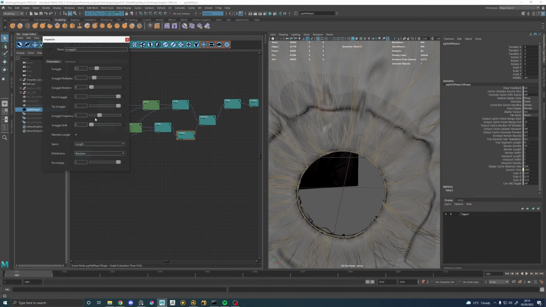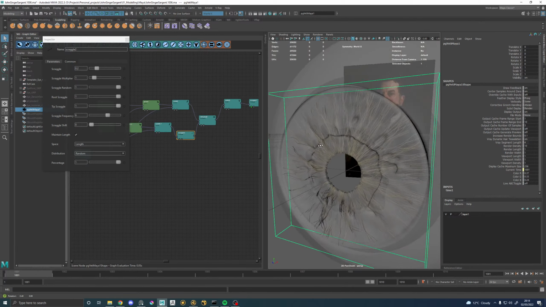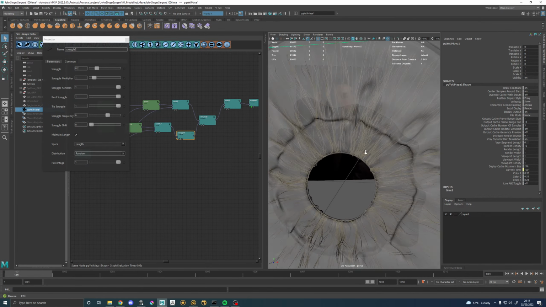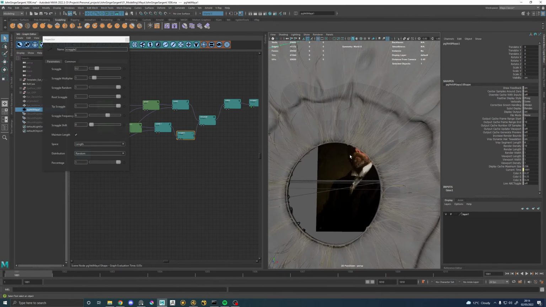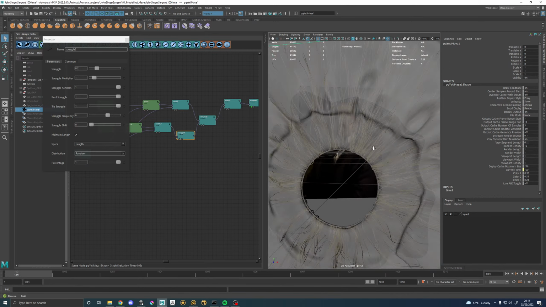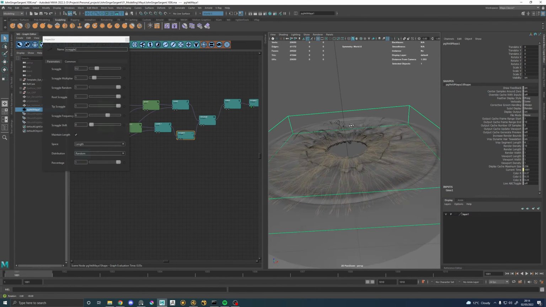Massively reduce it, naturally. There has to be a way to set it so it's only in a certain axis. So I don't want any in the z-axis.